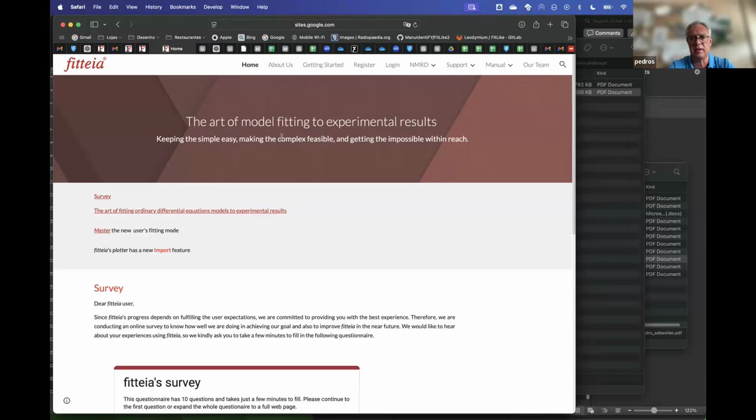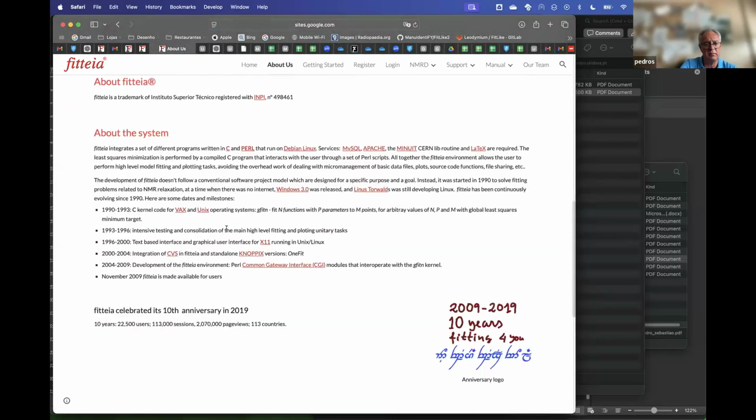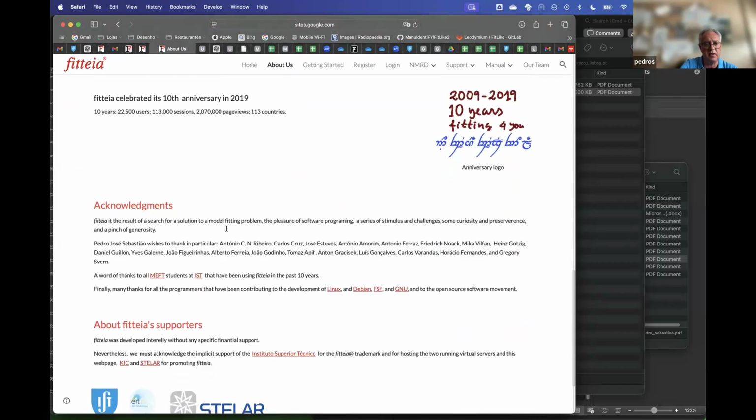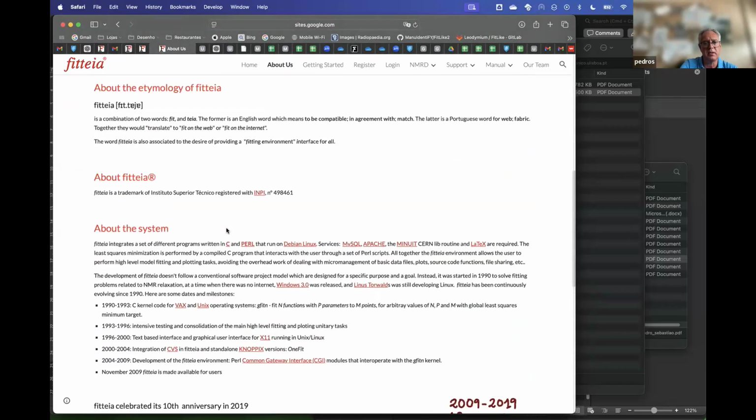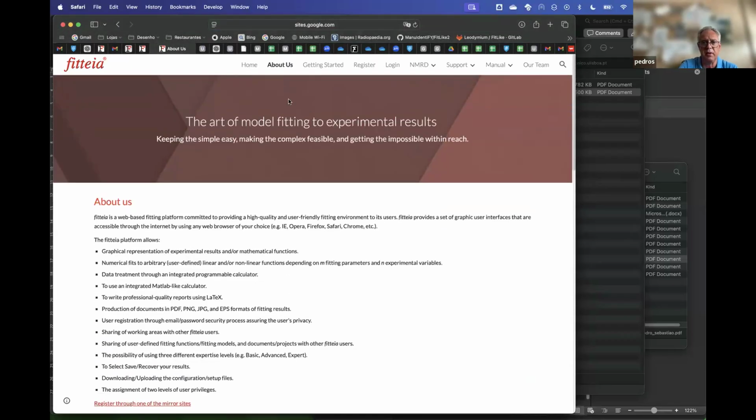This is the front end that you might have. Let me just describe this page briefly. I have been more actively developing this, but there are a couple of colleagues that have also been collaborating. So there's a getting started, there's a register, and there's a login.